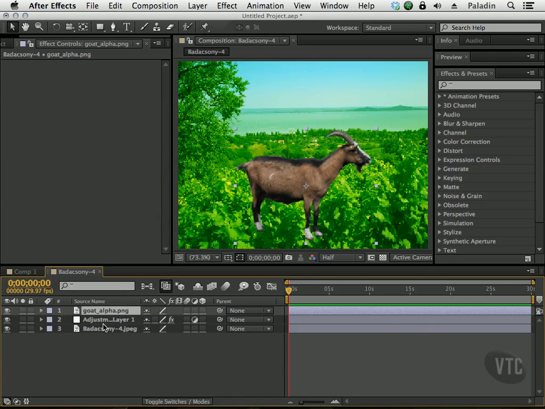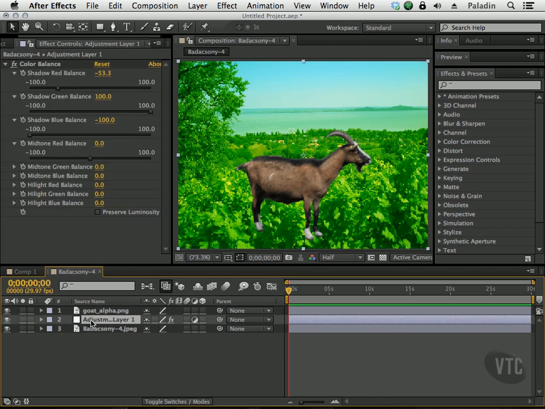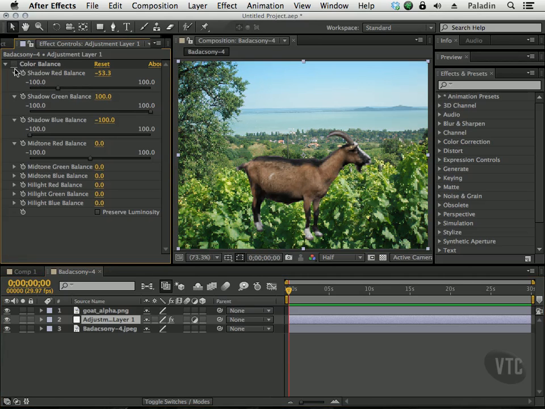Now, what we can do with the adjustment layer as well is hide it. So let's say we want to explore and I don't want to see this right now. Well, I can go ahead and hit the eyeball and now that's gone. And I can create a different adjustment layer if I feel like it to try different ideas or different effects. Of course, I can always turn that back on, and under the effects controls where it says adjustment layer, I can go ahead and click on this FX here, and that will also turn it off. So you're not really stuck. And if you really don't like it, you can just delete that layer.